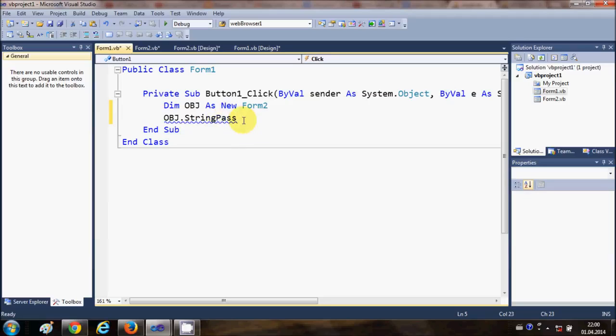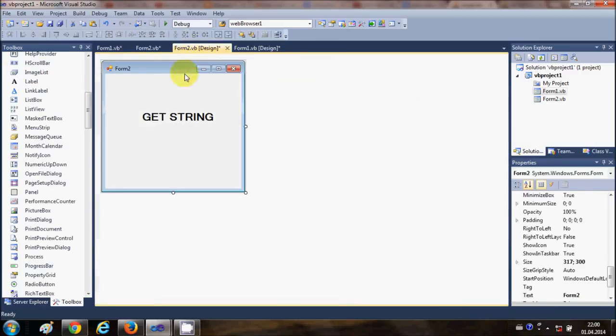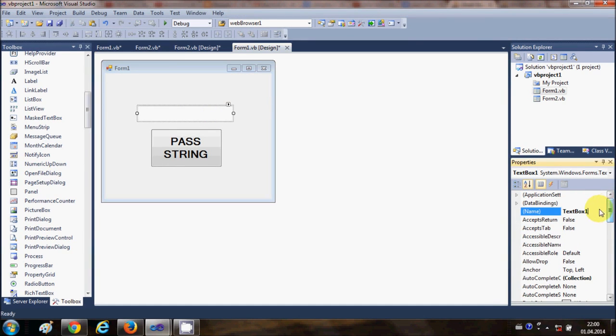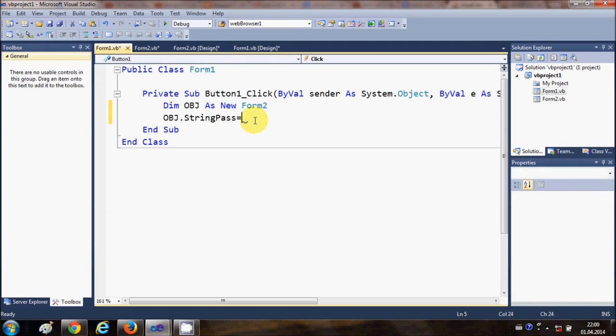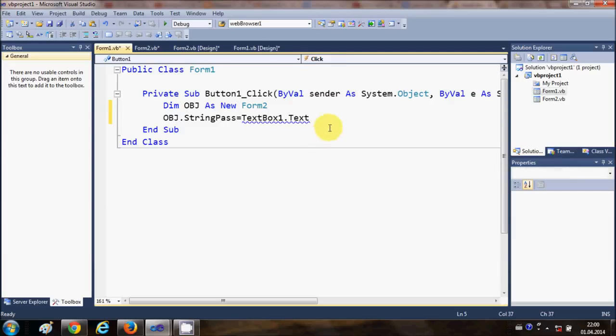Just copy the name of this string from here, and in this button click event just write obj.stringpass is equal to whatever we write in our text box. Form1's text box name is TextBox1, so I will copy the name of the text box and write here dot Text.